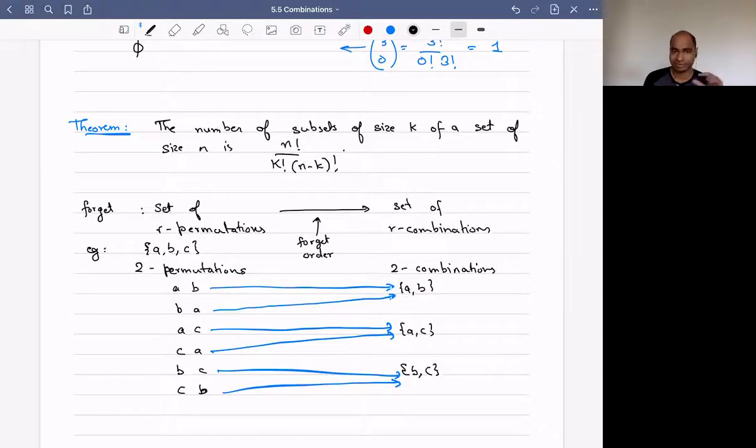But now if you look at what is happening in this particular example, two elements are mapping to one element. So it's not one-to-one, but it is onto, and you can count how many elements are mapping to one single one. And because that number is fixed, that is 2, the right-hand side is half the left-hand side. So I get the right-hand side by dividing the left-hand side by 2. Okay, so that's the key insight.